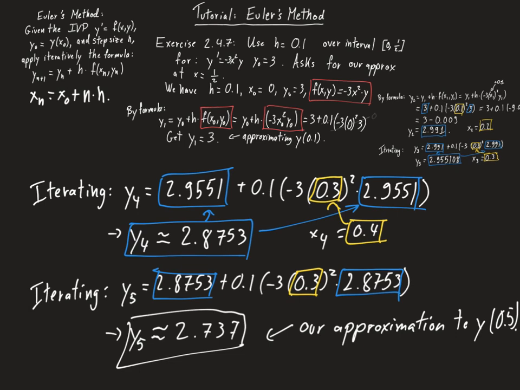Given that that's nothing too complicated, I think I'm going to leave it at that for this video. I will not necessarily make a tutorial video on the improved Euler's method. I know that I put some problems about that, but the process is basically identical to what I've done in this video, except that the formula is slightly more involved, but you're still iterating in the exact same way. So I don't think for now that I'm going to make a video on it, but if people really want me to, just let me know and I might go ahead and do that.